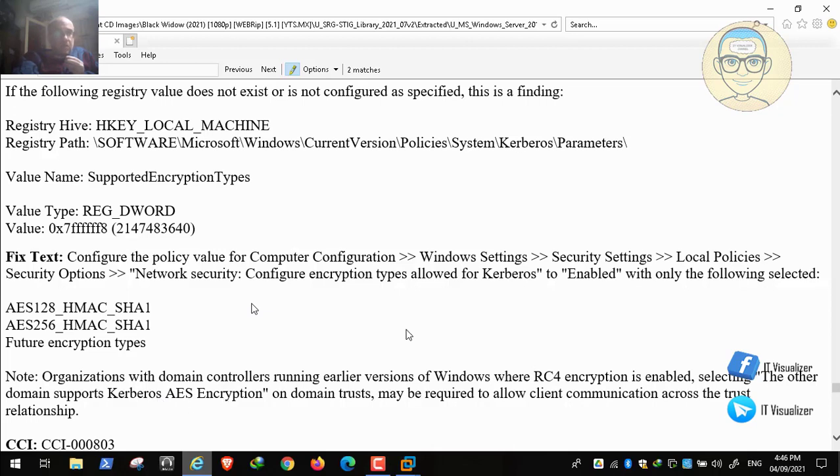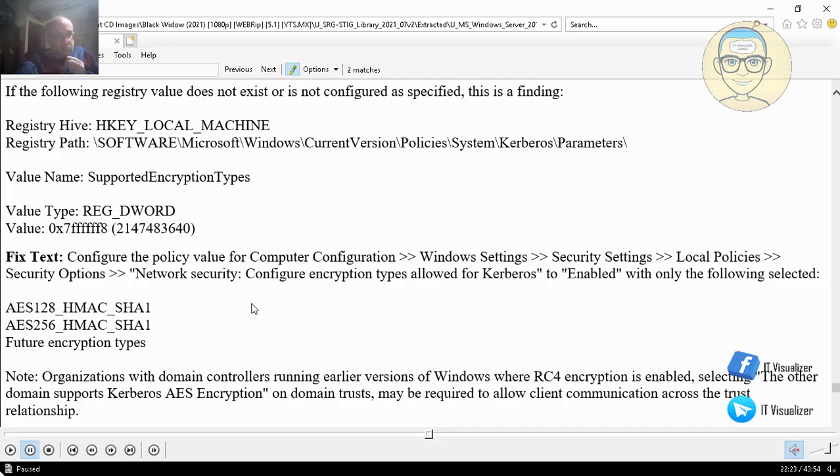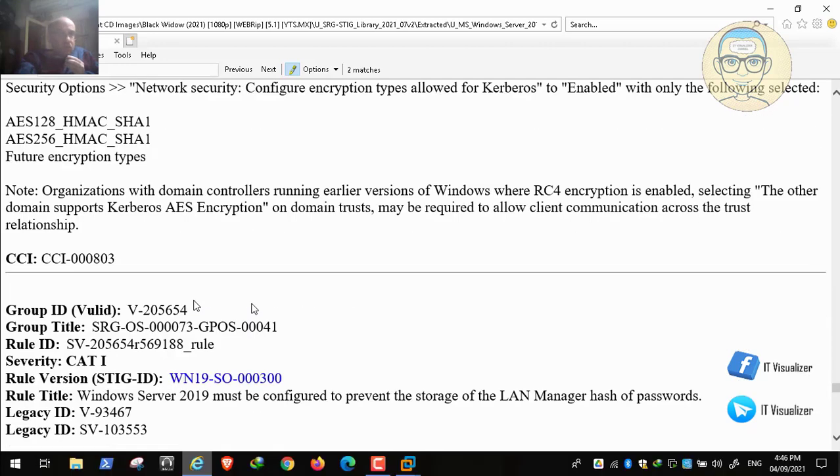So the other domain that you are making trust with should support the AES encryption protocol, so users from the other domain can communicate with your internal domain. So both domains, internal and external, should support the Kerberos protocol and the AES encryption suite.